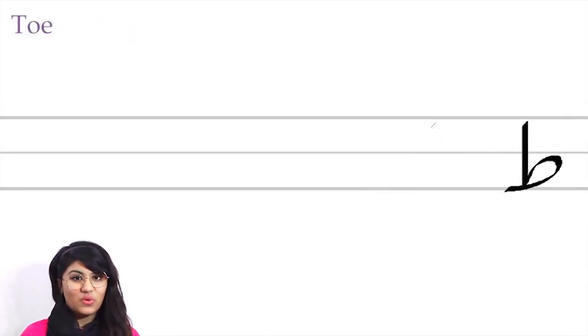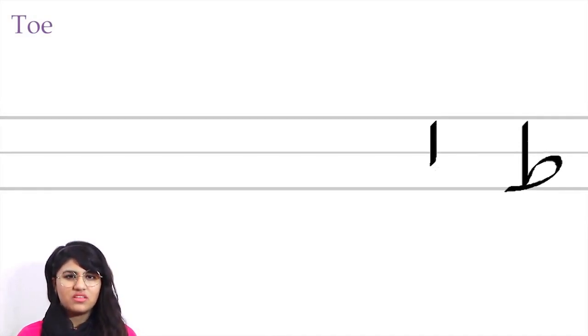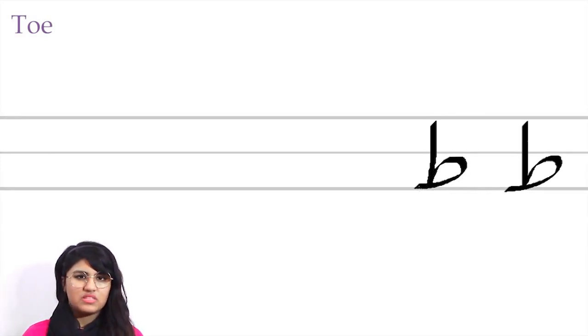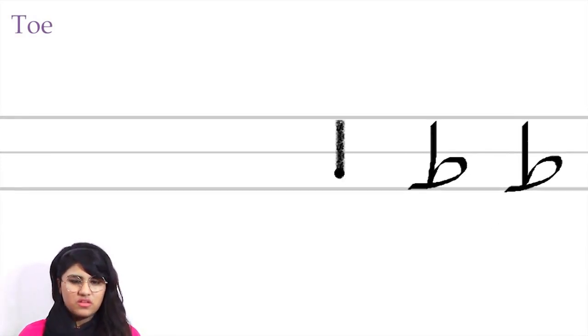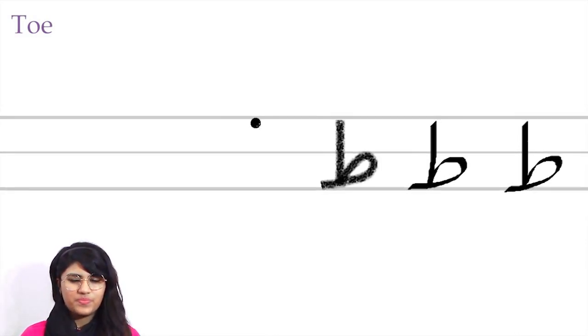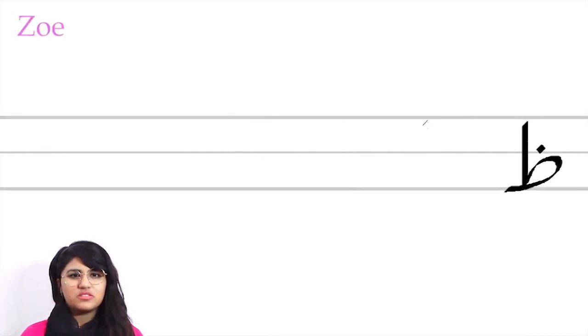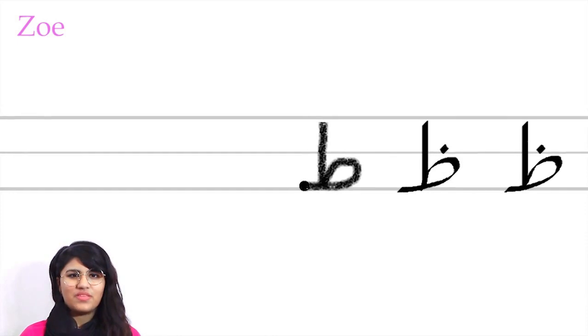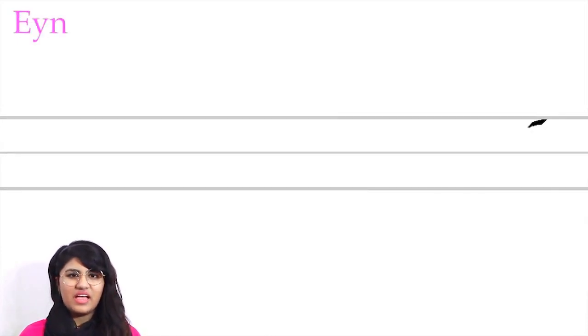The infamous toy. You're gonna start with a line, make it nice and long. You're gonna make a petal-like circle, and with the stem. Once more, right where it ends, you're gonna make a petal, and then a stem. Zoe. Make a petal, the stem, and a dot. And again, stem, dot.